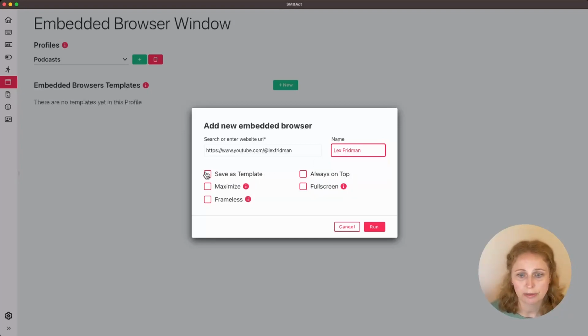I want to save it as a template. I want to be able to maximize it. I want to have this window always on top. I don't want to be able to full screen it, and I want to have this template window with a frame for now. Okay, let's run it.